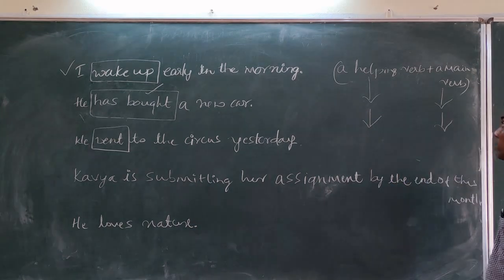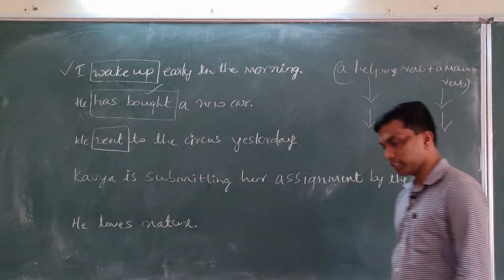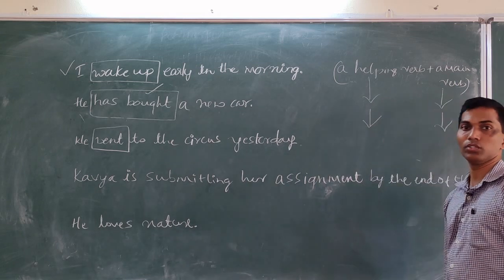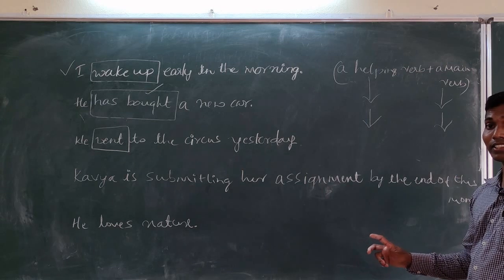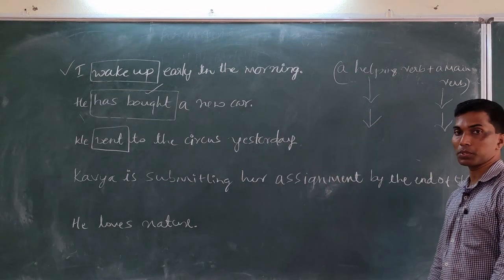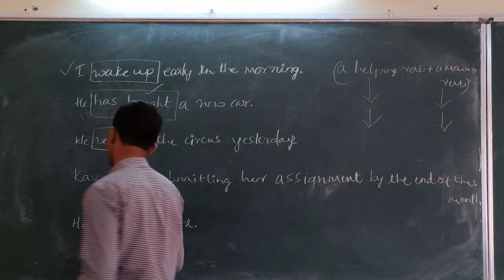That's why the definition changes. Tense is a combination of a helping verb and a main verb. For the time being, I did tell you in the last class, but now it's going to be changed. A slight change occurs after considering all these examples. Now we'll move on to the next example.